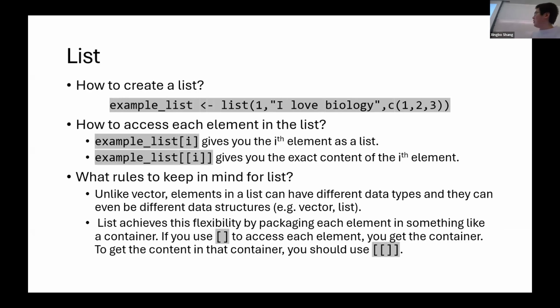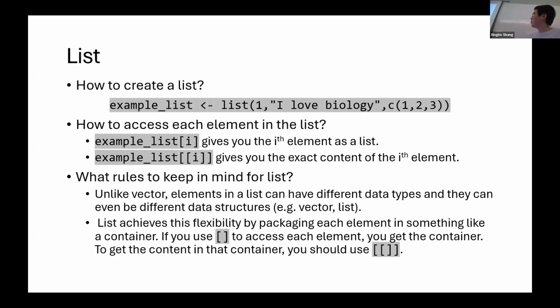But then you immediately see some price you need to pay. When you ask how to access each element in a list, you get 2 answers, and they are not equivalent. The first is perhaps something you are more familiar with, the square bracket one. It will give you the ith element, like the first, second, as a list.